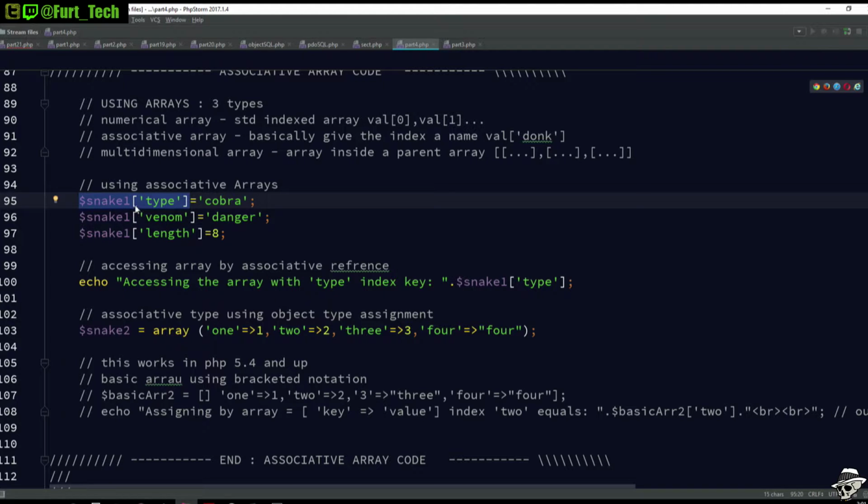So what do I mean by that? Well, note here the type. Not type as in the type of variable it is, but just the name type. So think of it like this. I have this snake array, and I want to store information about this snake array. It kind of makes sense, right?